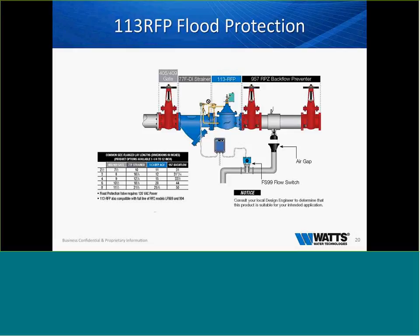it will send an alarm to the building automation system, or it will even ring a bell and let the maintenance guy or the building engineer know that, hey, we have a problem in zone one, our backflow preventer went down, the valve is shut, there's no water in the building, you have to go and address this issue. This valve has to be manually reset. They cannot sit behind a computer and hit a switch and open this valve back. They have to address the problem before they can open and restore the water.